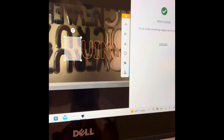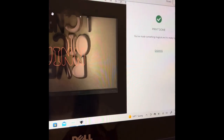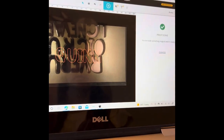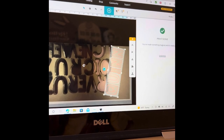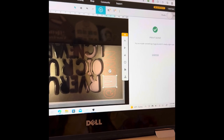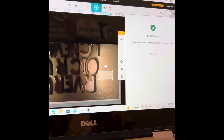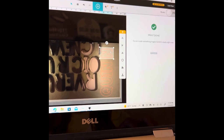I forgot to mention that with the placement of the letters, as far as the acrylic goes, you can actually move them around and make them closer to save on material. So I like to grab them all. Sorry, I put my tripod away. And then I flip them because of the way that this is set up right now. I'm just gonna move them over, and then I can just kind of make them closer. Materials are so expensive, so wherever you can save some material and make even small items later with it is a plus.